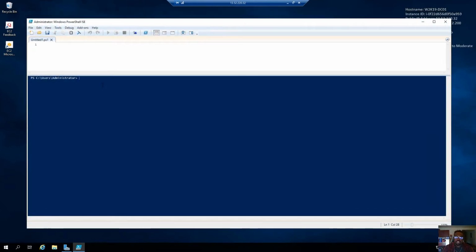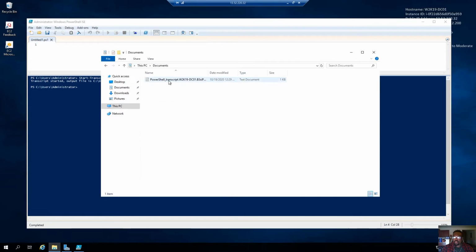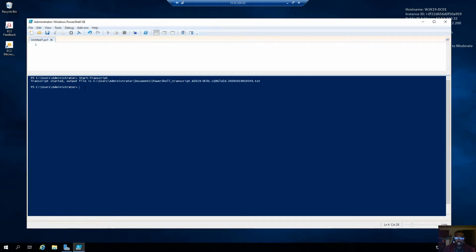Okay, so the first command I normally start with is Start-Transcript. When you double tap, it will auto-populate for you. What this does is store every command that you enter, just in case you close or exit out of this accidentally. You can go back to the document, and every script that you run will be stored here. So you have a history of every script. Since PowerShell is really broad, you want to focus on AD.